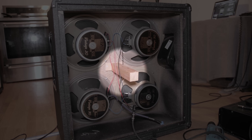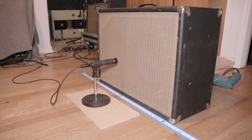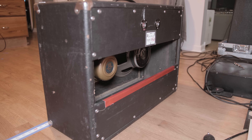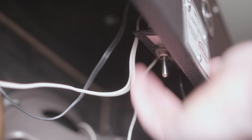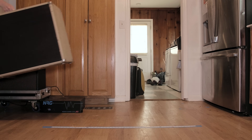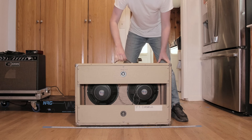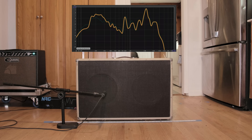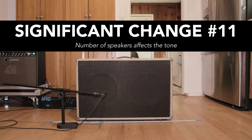What about that post in the back of Marshall cabs? I read that it makes the front and back resonate in phase. I also got a custom 212 from 2007 that belonged to JT Kornfloss, and it has a switch that lets you pick whether the speakers are wired in parallel for 4 ohms or series for 16 ohms — what kind of difference does this make? And I have another one of JT's cabs from around 1996, with the option of plugging into each speaker separately for running stereo. It has two of the same speakers, so this is a good chance to test how much of a difference one versus two speakers makes when everything else about the cab stays the same. Significant change number 11: number of speakers matters, but the difference was much smaller than I was expecting.